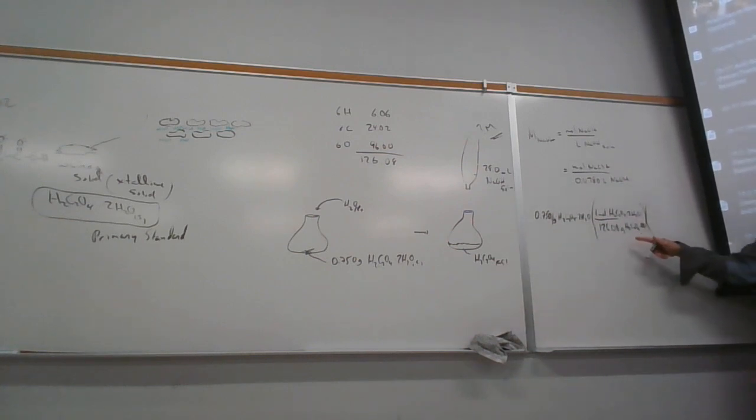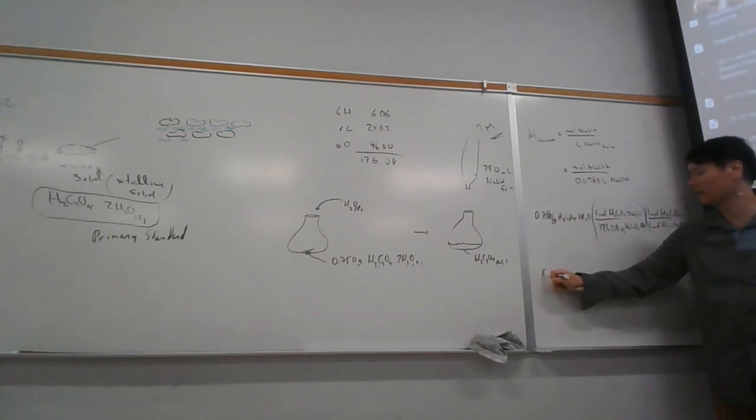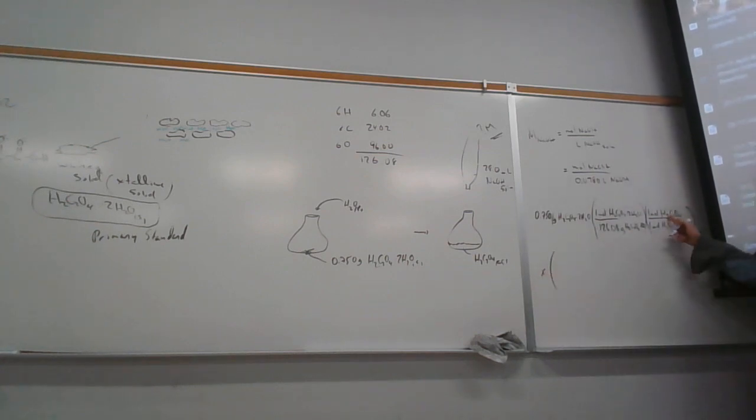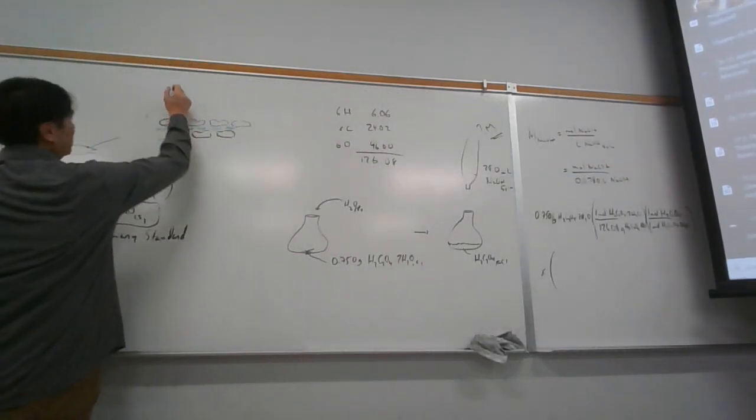And then for every mole of the dihydrate that dissolves, we free 1 mole of oxalic acid molecules. So this conversion factor just comes from the formula. So we get 1 mole of oxalic acid for every 1 mole of oxalic acid dihydrate that dissolves. So let me continue it down here. And then for every mole of oxalic acid dihydrate, gives oxalic acid.